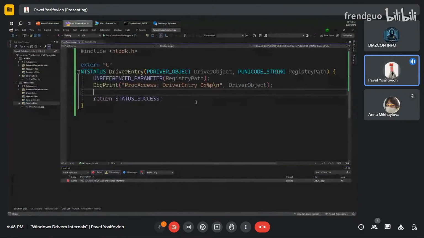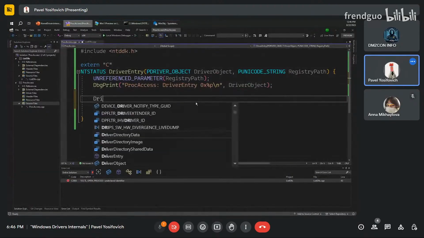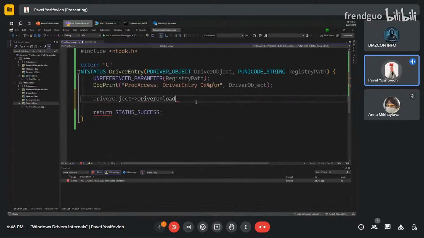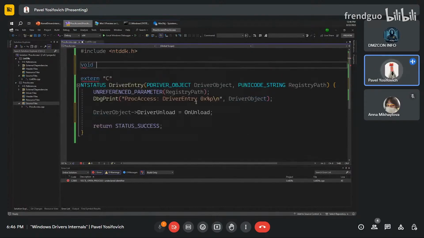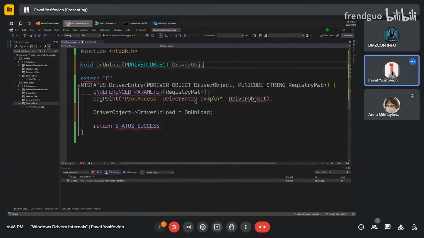So what do we need to do here? DriverEntry runs, that's great, but now we need to tell the kernel about other stuff we support. So I'm going to use DriverObject here, and the one thing we need to provide is called DriverUnload. DriverUnload is a pointer that needs to point to a function that's going to be running when the driver unloads. This is a cleanup function. It's exactly the opposite of DriverEntry. Let's call that OnUnload, and I'm going to write it here. It has a particular prototype we have to add, but I'm just going to do the right thing. It returns nothing and gets a driver object, which we might need to use. That's what we get in the unload function.